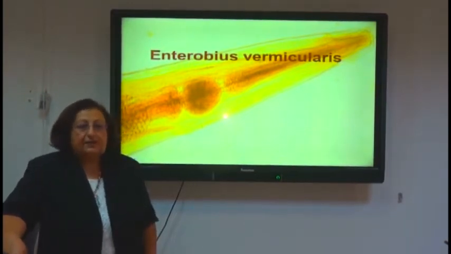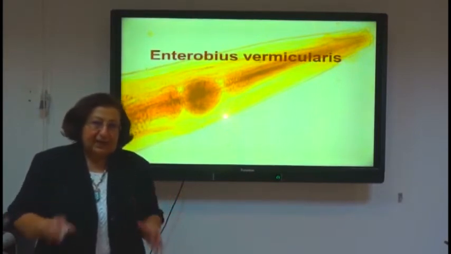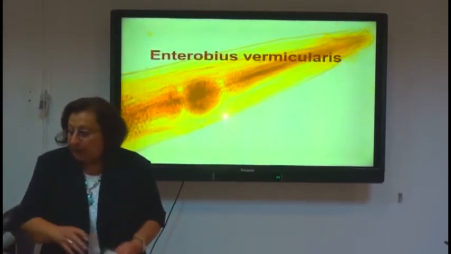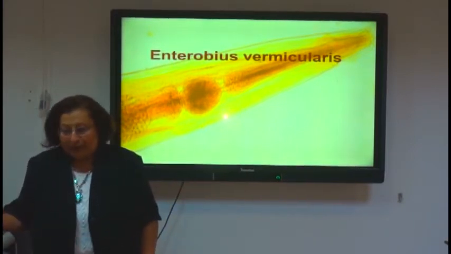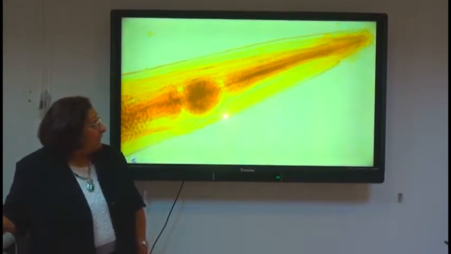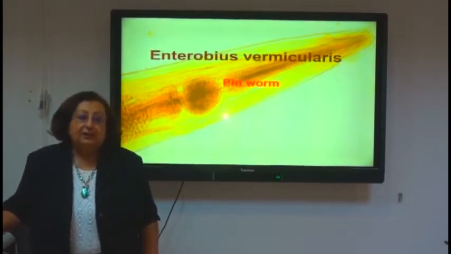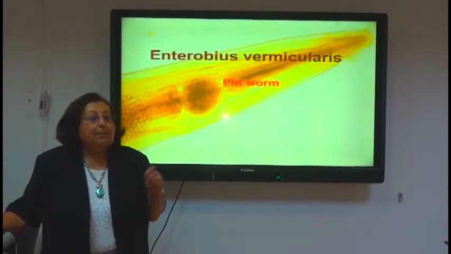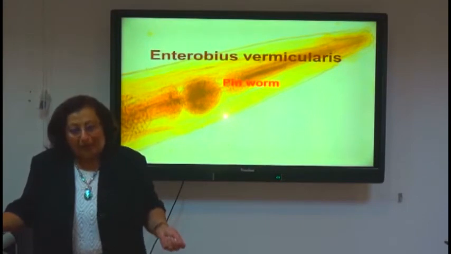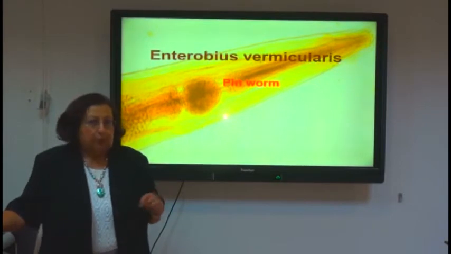Today we're going to discuss a very important parasite, and its importance is derived from the fact that it is a parasite very common in children. And this parasite, which we are going to study today, is called Enterobius vermicularis. Also, you can learn that this Enterobius vermicularis has a common name, which is pinworm. As we go along in our lecture, we will know why this parasite is called the pinworm.